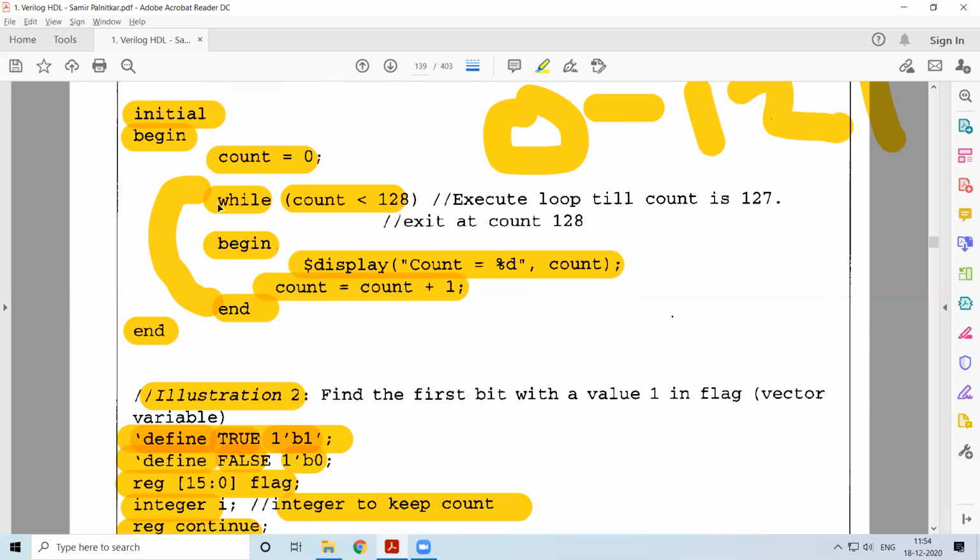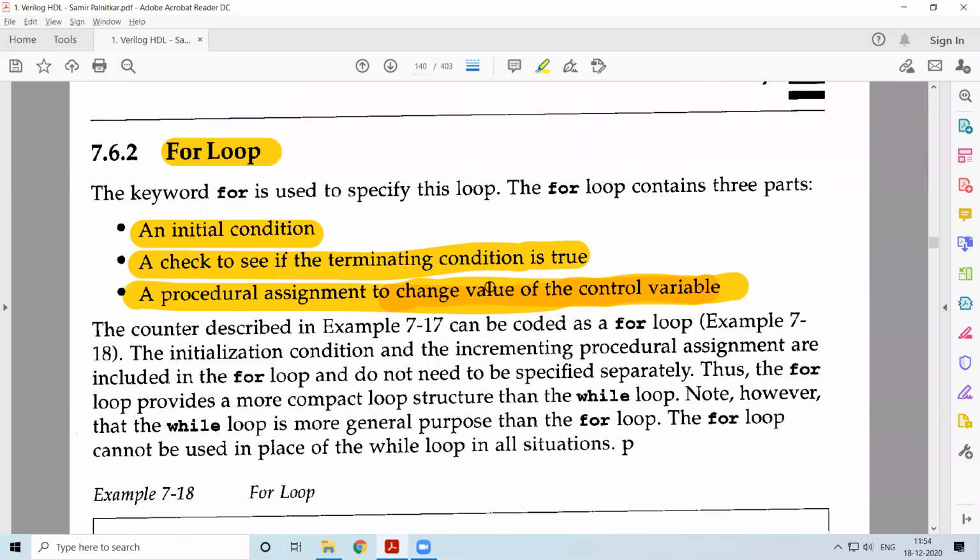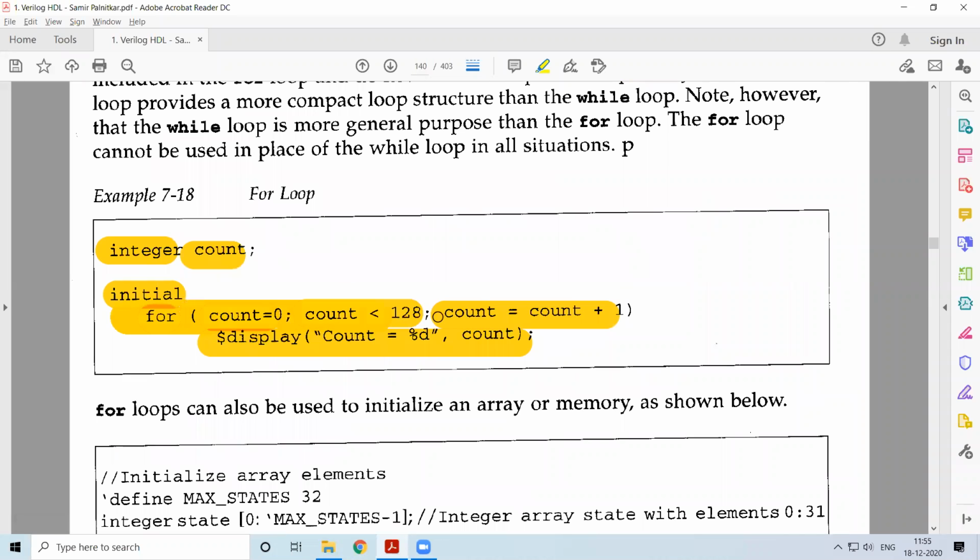So here you can see that you initialize the count. Here you started with the while, and these are the lines you used to perform the same operation. But the same thing is performed in just two lines of code when you're using for loops. But there are some pros and cons. For what purpose you have to go for a while loop and for what purpose you have to go for a for loop, you have to check and utilize it. So, this is the difference between the for loop and the while loop.